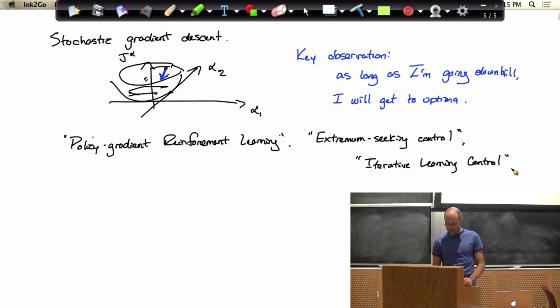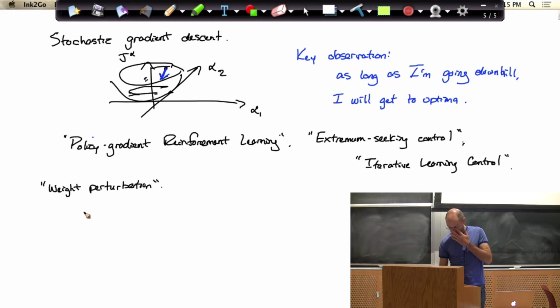Okay, so here's the simplest policy gradient reinforcement learning or extremum-seeking control algorithm. Let's just assume, we'll call it weight perturbation. We'll assume that J is smooth, or at least differentiable once.